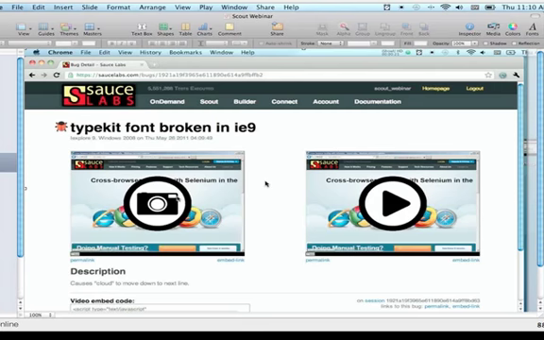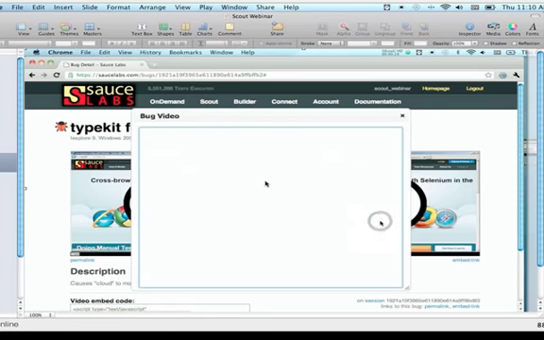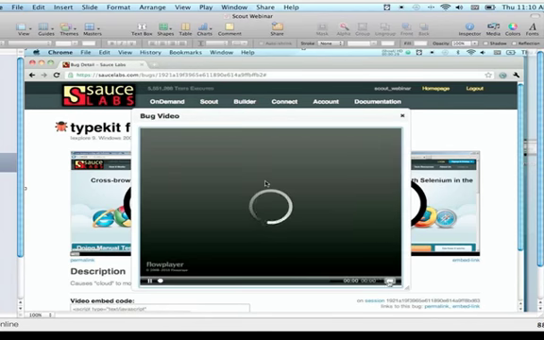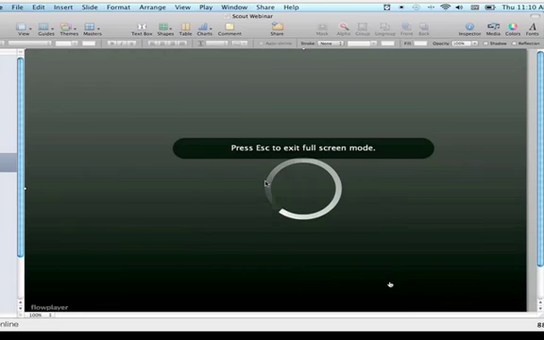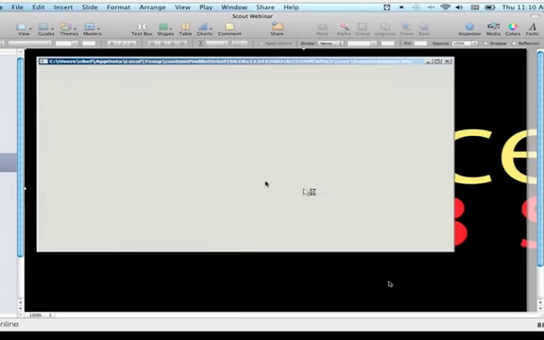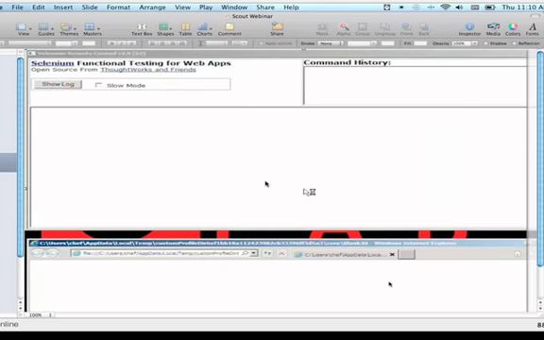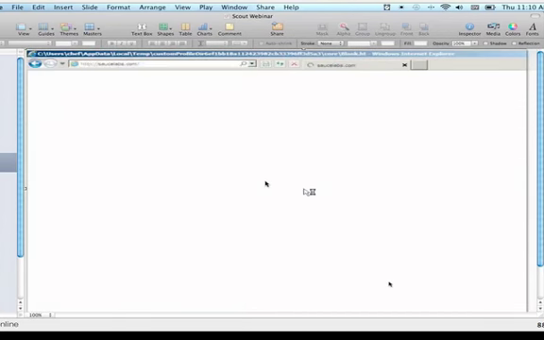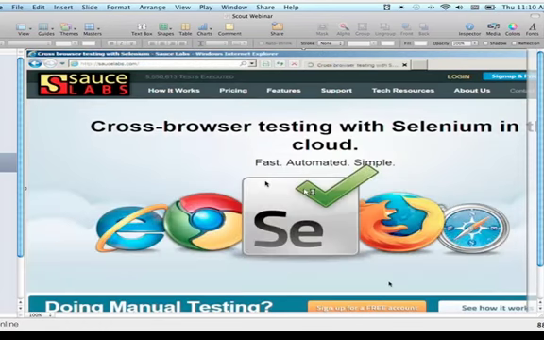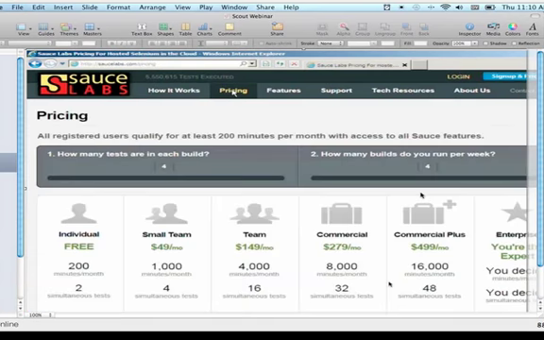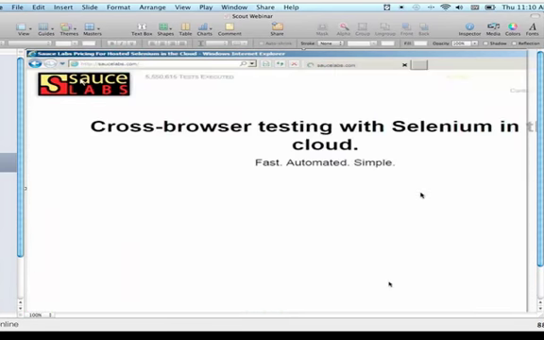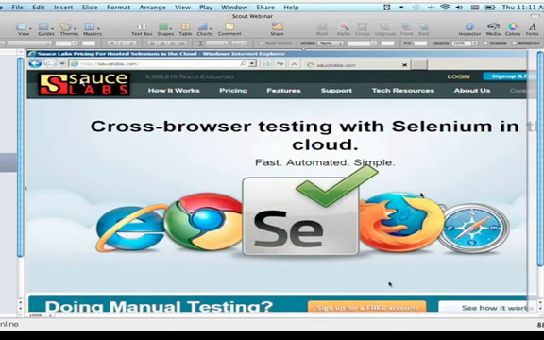You can see that a screenshot got taken the moment that I reported the bug. And then there's also this video that was being recorded the entire time that I was navigating through the website. So this is a video of the entire session. We'll see all of the path up to the bug being found, which in more complicated bugs than this is really a lifesaver.